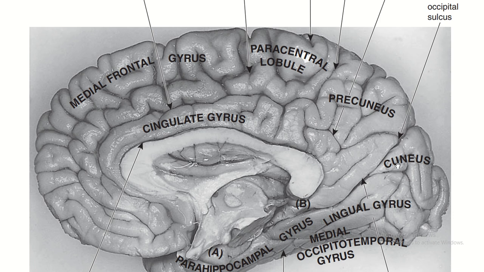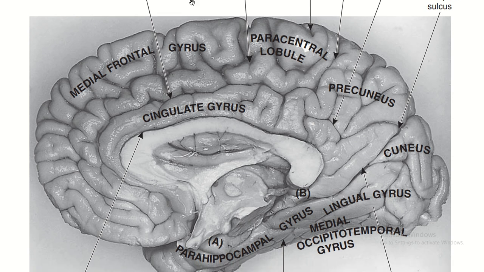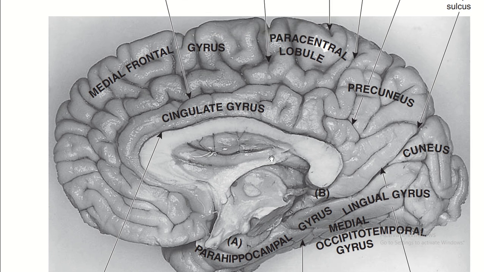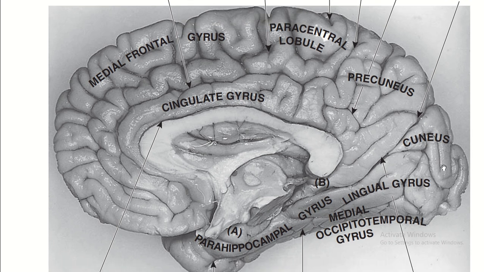Your occipital lobe mainly is going to be formed by your primary visual cortex. This is your posterior. This is your occipital lobe. A part of it is going to be involved in primary visual cortex. As you're going to do the eye, you're going to understand that its sensory cortex is going to be found in the occipital region.